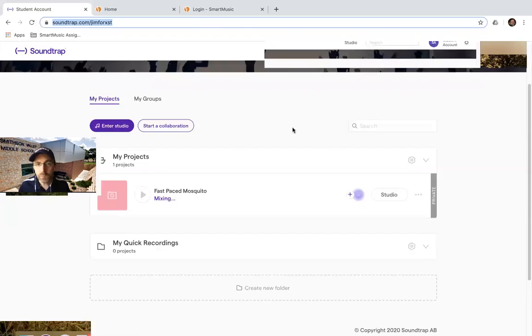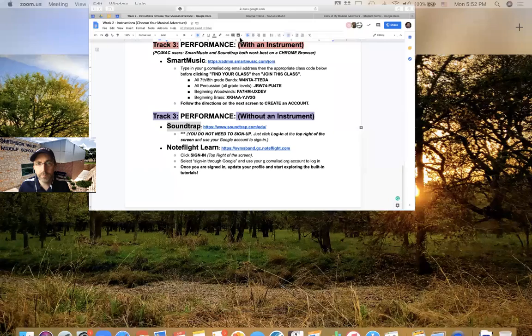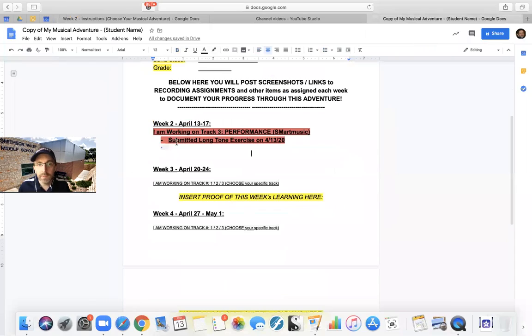Then I want you to go into your worksheet, which is right here. And then in this week 1, put in, I am working on track 1, performance, and this is the SoundTrap version.